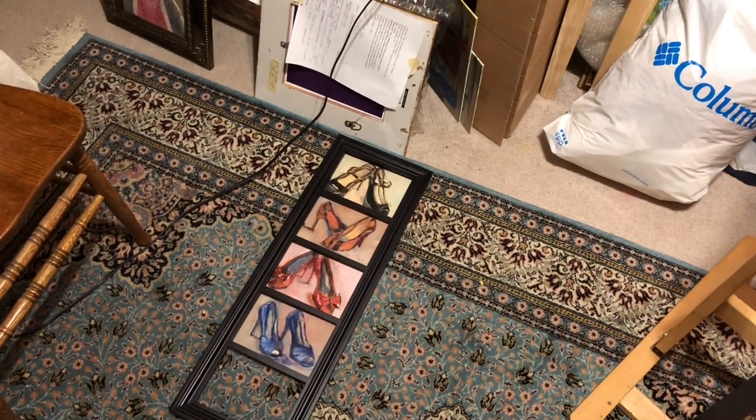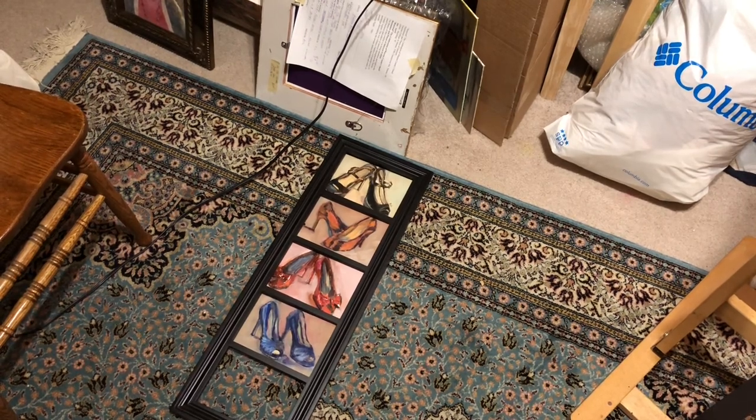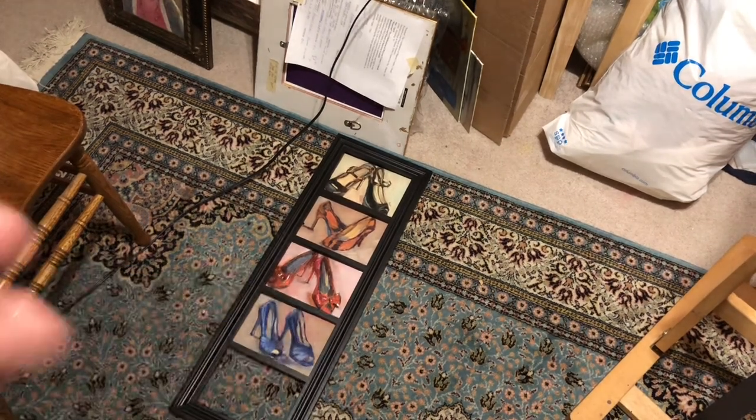I think it really would be fun for a teenager's room or a closet. A lot of women are into very beautiful closets now. My sister-in-law's closet is basically a room. I think she's got a chandelier in there, a big ottoman in the middle. Wouldn't something like this be cute in there?